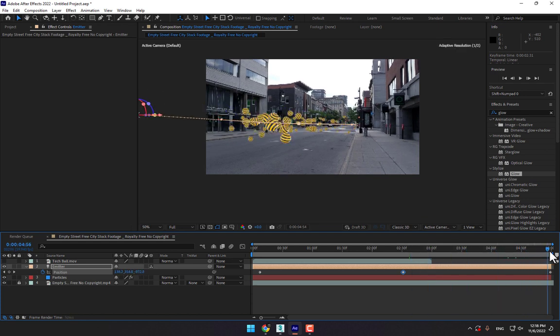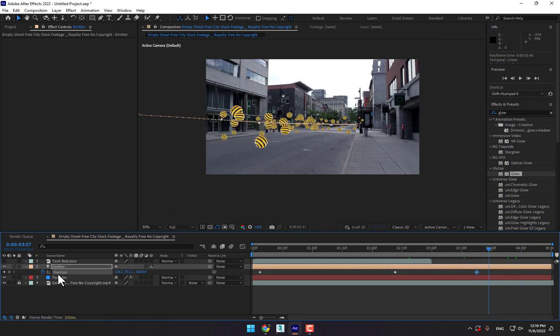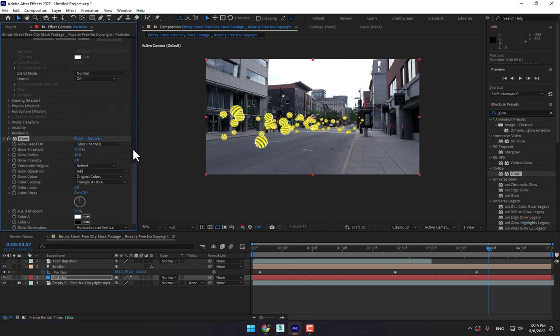Okay, looking good. Select the particles, add a glow effect, and change the glow effect settings.